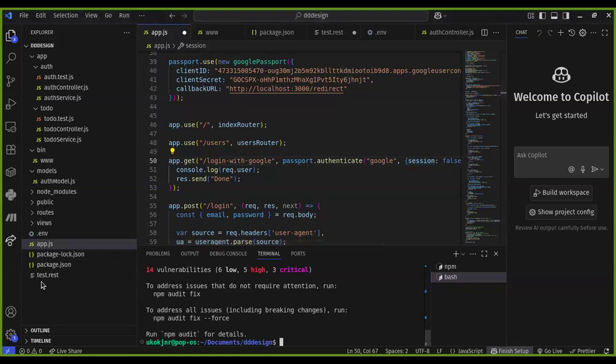So let's make a request to log in with Google and see what is going to happen.